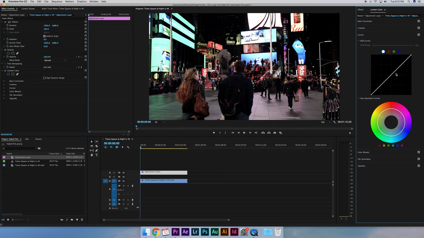So think of these points on the line as your shadows and highlights. Everything in between accounts for your midtones. In order to prevent the midtones from being faded along with your shadows, we need to create an anchor point. You can create an anchor point right along your shadows just by clicking on the line.